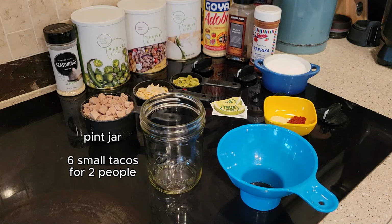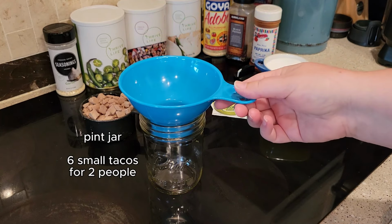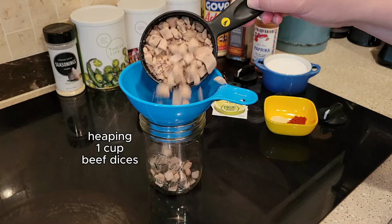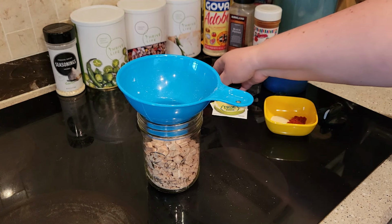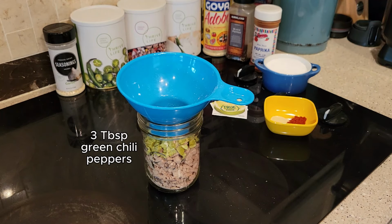I'm starting with a pint-sized jar because all I was feeding today was me and my daughter. My husband is out of town, and so I just needed about 6 tacos to feed the 2 of us. They're small tacos. Into the bottom of the jar goes about a cup of our beef dices, and then on top of that I'm adding some green chili peppers and some sliced onions.